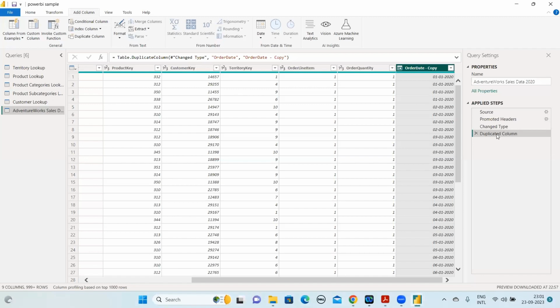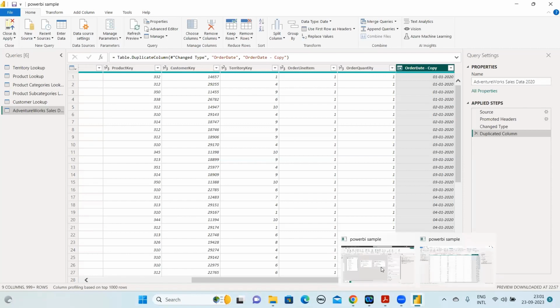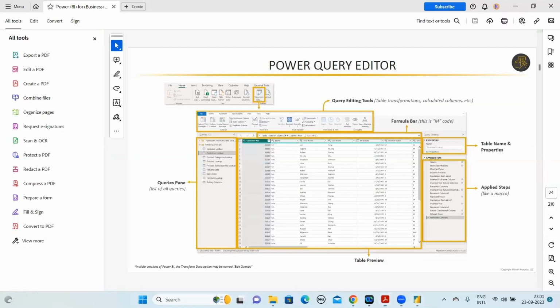Okay, let's save this. Close and apply. Once we apply, we already saved it, this data will automatically be applied in our data model over here, as we saw. So let's wait.